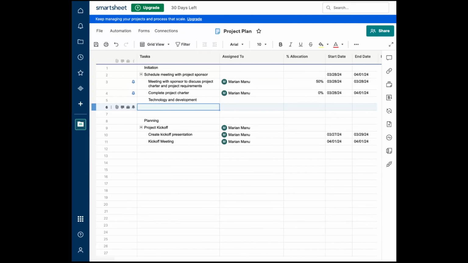So technology and development approach. So schedule meeting with dev team and then determine technology approach.